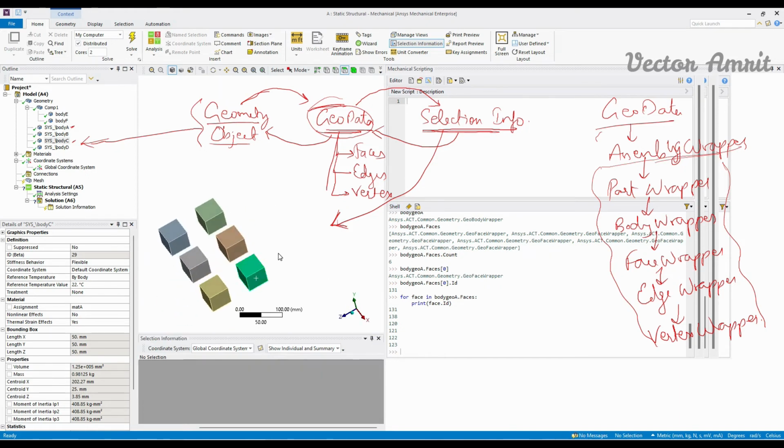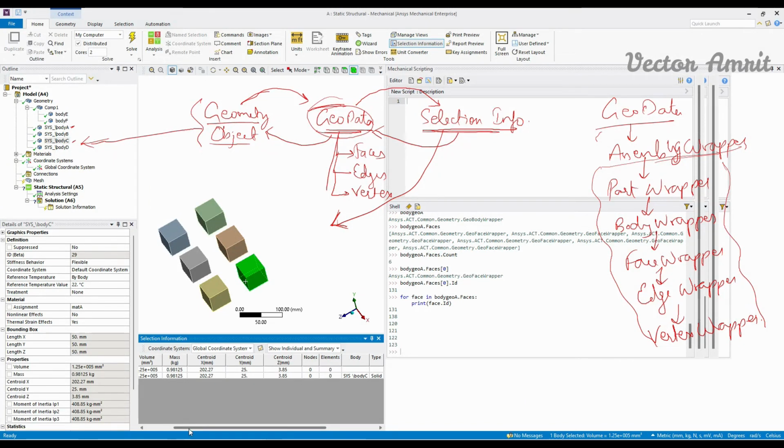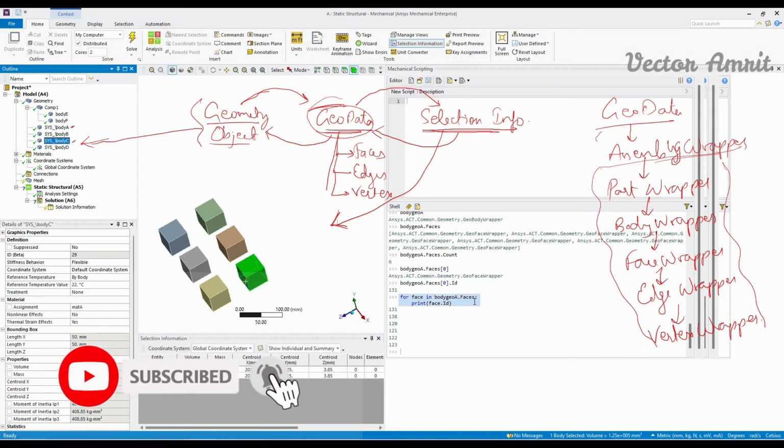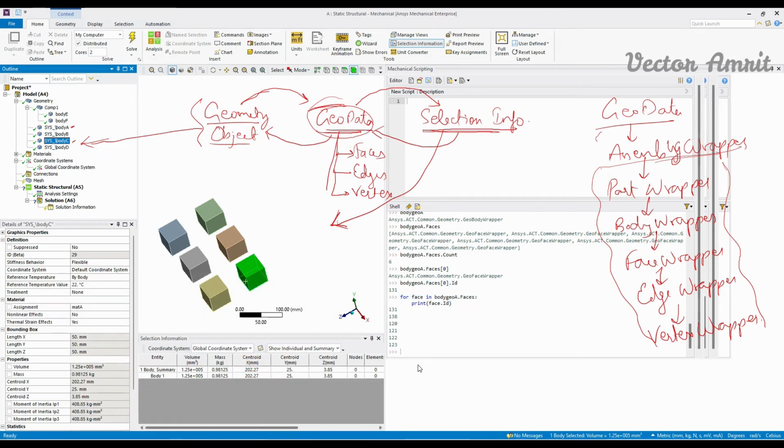But remember, what you are selecting here is selection info. The properties that you are getting in selection information is geodata. The one which you are selecting here is the geometry object. So don't confuse between them. So if you're trying to loop over all the faces, or if you want to see what kind of face it is, yeah, I think I can run that now for the time being.